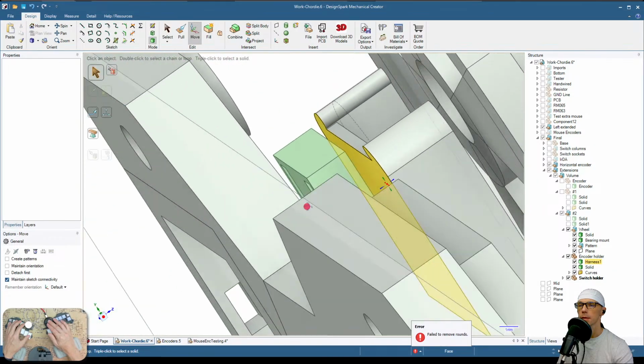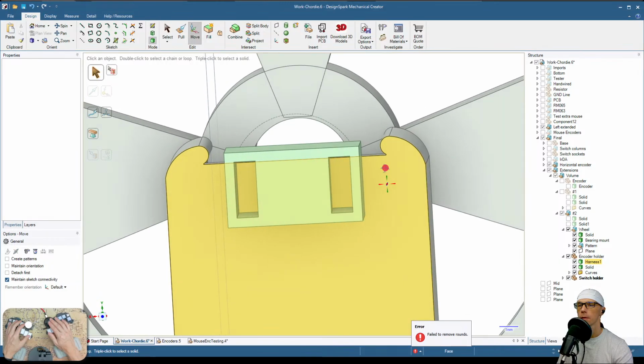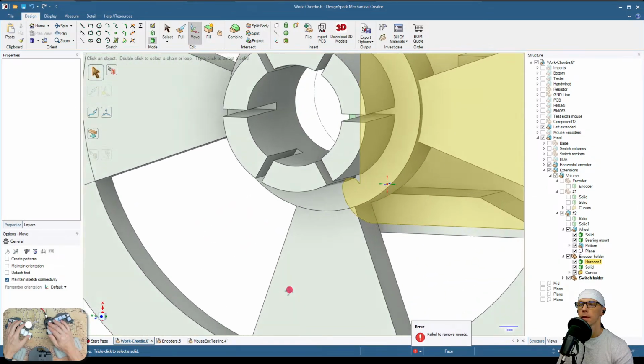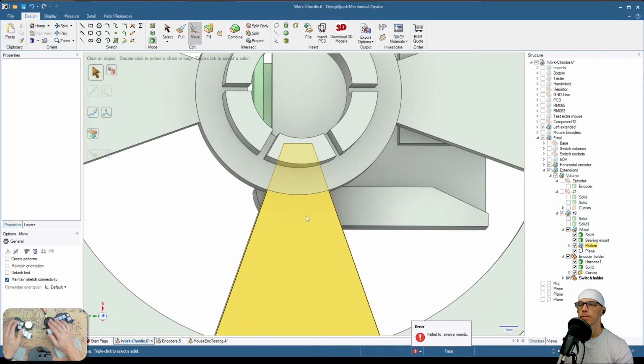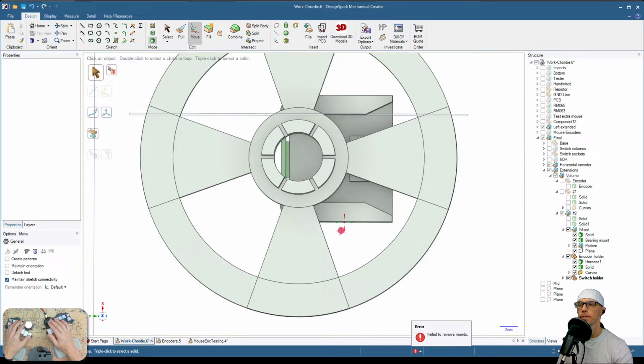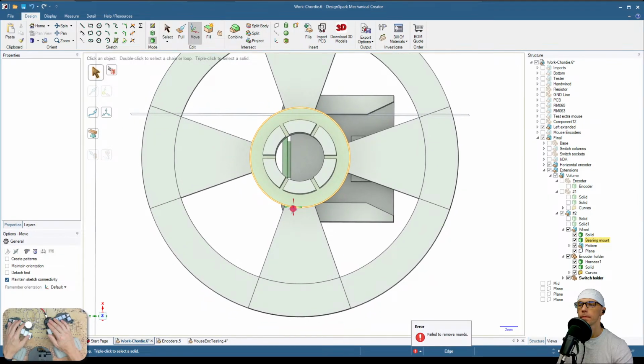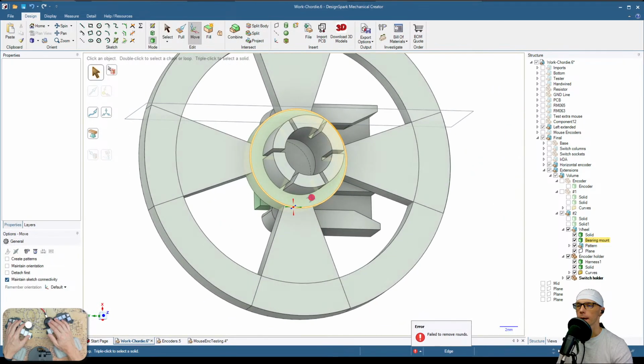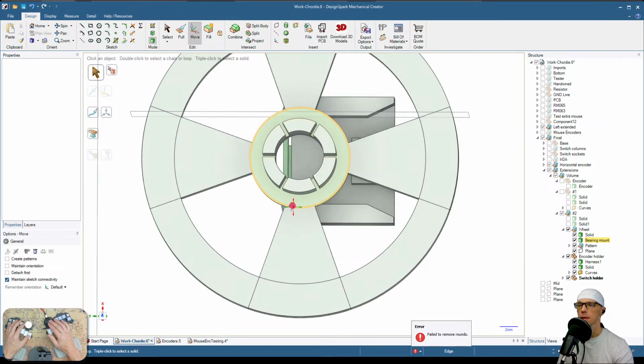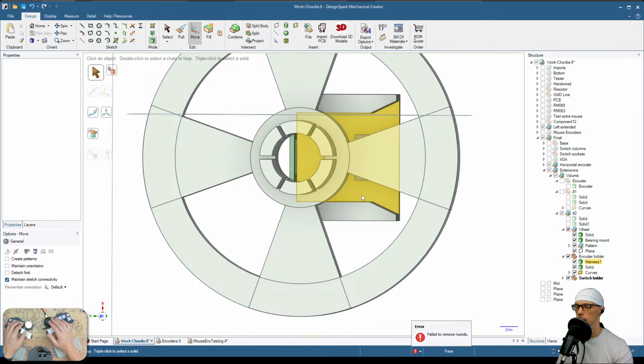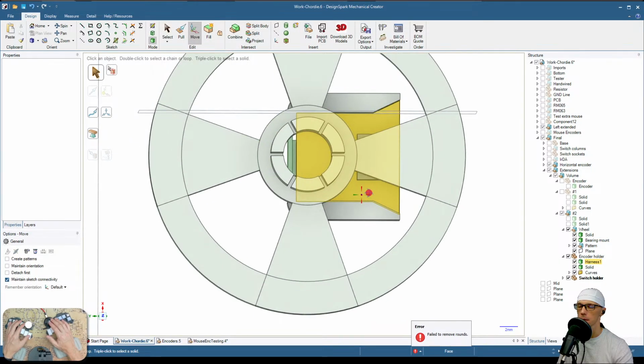Okay, if you rotate, okay, I think we have this, we have the encoder holder. I think it's directly underneath.